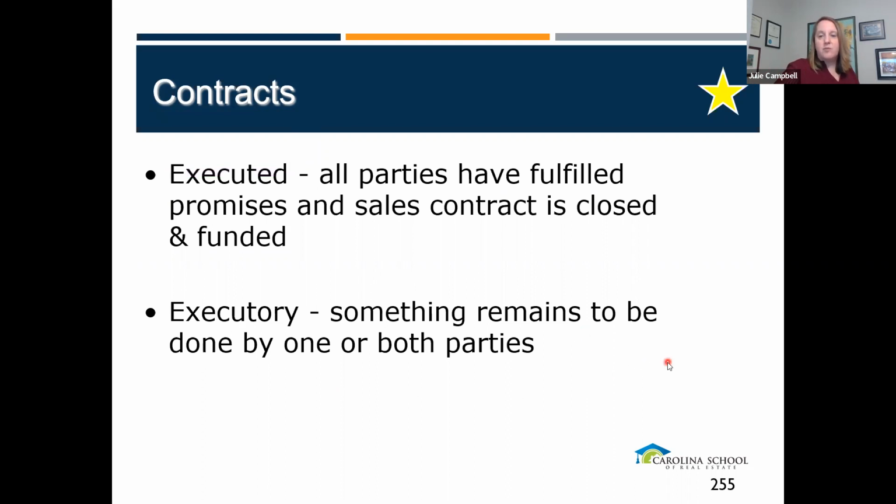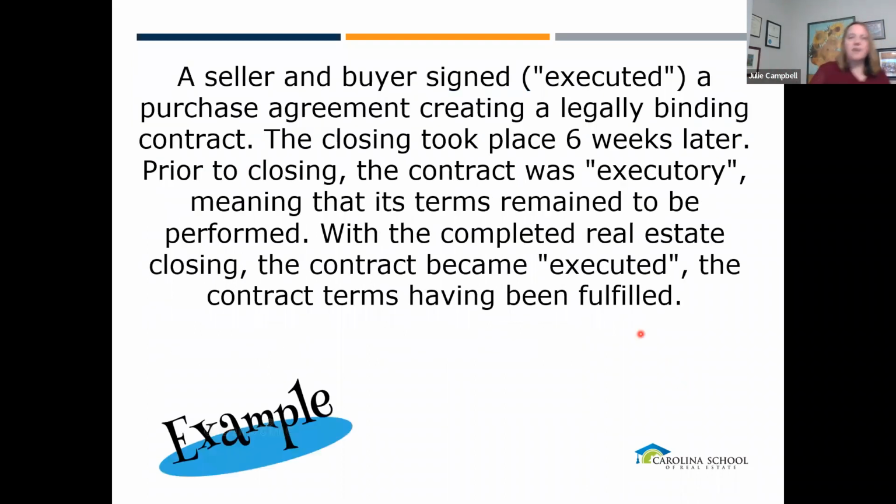Let's look at an example. A buyer and a seller have signed, i.e. executed, a purchase agreement, creating a legally binding contract. The closing took place 6 weeks later. Prior to closing, the contract was executory, meaning that its terms remained to be performed. With the completed real estate closing, the contract became executed, meaning the contract terms have been fulfilled.